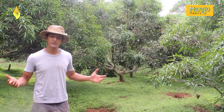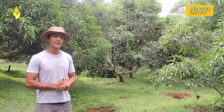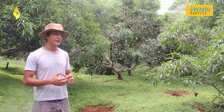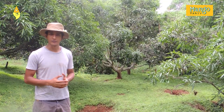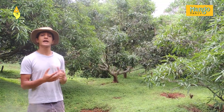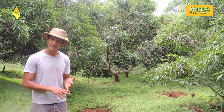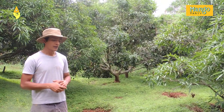And for those of you who have young trees, young saplings, however you want to call it, there's a little bit of maintenance that goes into ensuring that the tree grows well and you can grow it in a healthy manner. Basically, of course, you're trying to grow it organically without using any chemicals to ensure that you don't have pests. And the way the tree grows can be key to ensuring that there are fewer chances of pests coming to the plant or fungal infections because of, say, moisture that is in the tree.